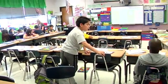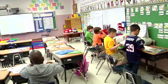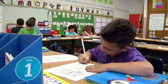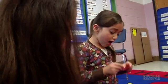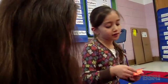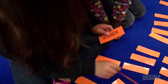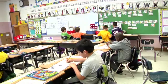Work is differentiated in all the stations based on what students need. There are groups of students who do go to the Fluency Center, while others have to do more of an independent type of work or do something like the memory game, so they're focusing on phonics. They need to know their expectations at the centers and what to do there. If students do not know what to do, it's going to lead to chaos.